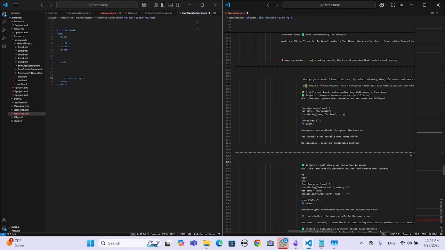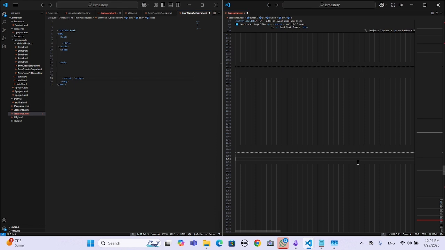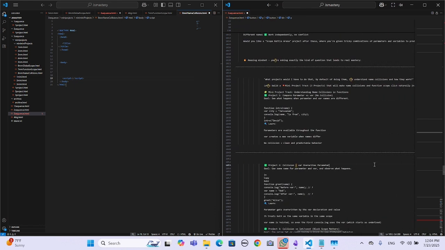Alright, collision: var overwrites the parameter. Global use name as parameter. Okay, that's the second project.